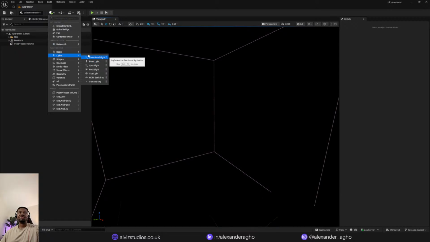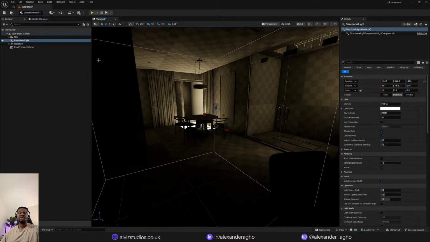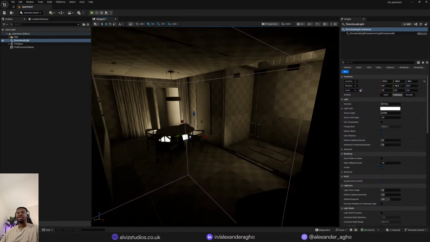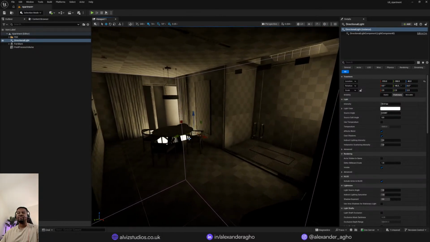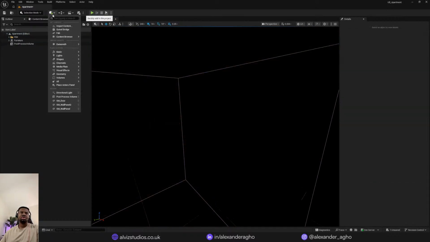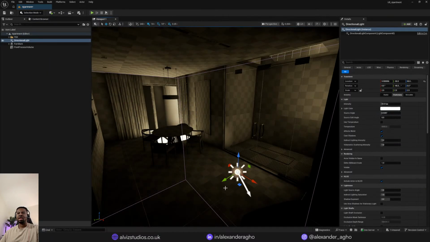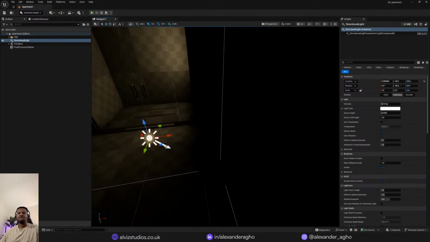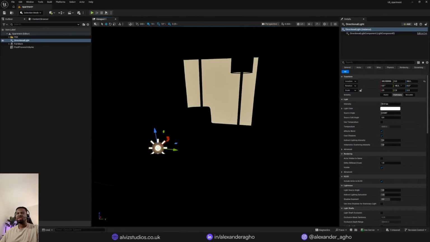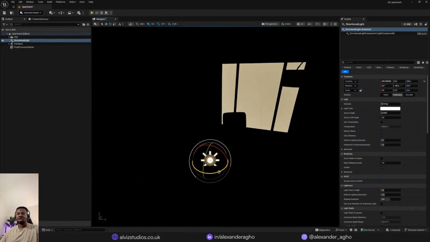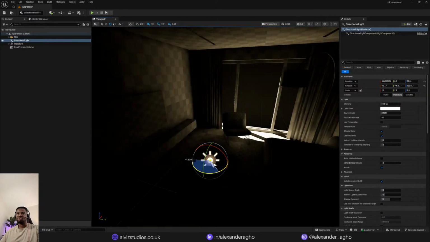Now there are two ways you can bring in the light. You can either click. When you do that, it's going to bring in your lights into any random place in your project. I don't want that. I'm going to instead click, hold, and drag, and that way I can drag it into any location in my scene. So I'm just going to bring this towards this end and rotate it so that it comes in through the window.